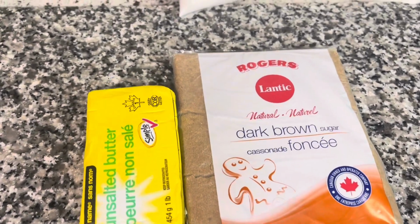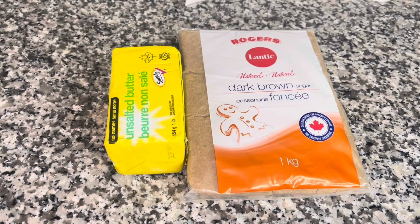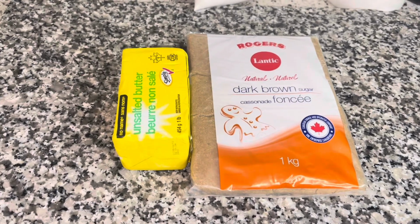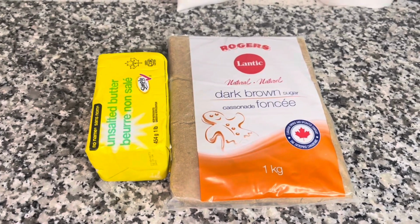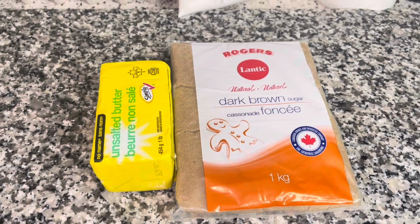First, I'm going to start beating my butter in my mixer. You can use a hand mixer if you don't have a counter mixer. In the old days, they used to use a wooden spoon, but lord, it takes time. So let's start beating our butter, and then we're going to add our sugar. First, whip up the butter.